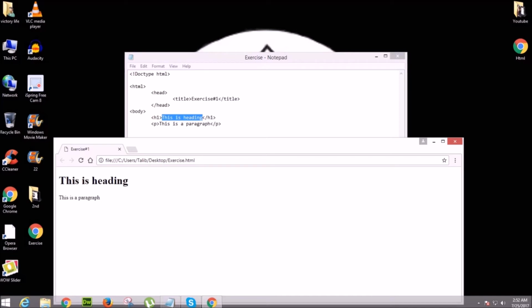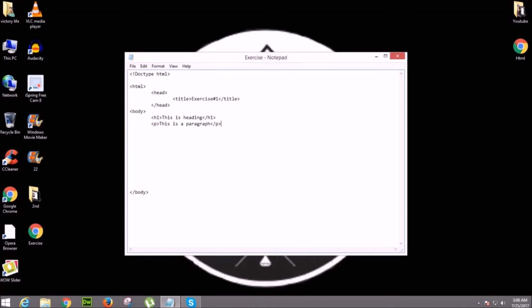So let's write some more tags and see how they are shown on the web browser. The next tag we will write over here is called a center tag. We'll close the tag with /center.